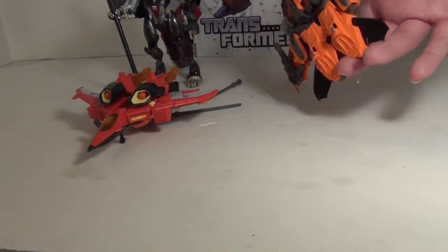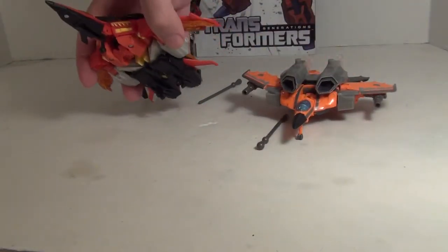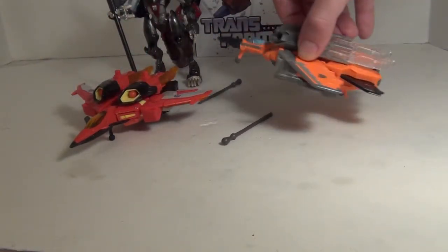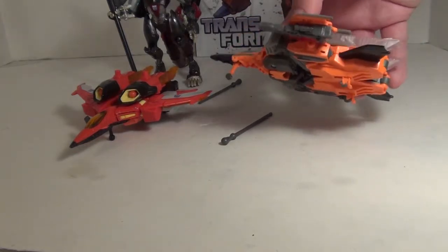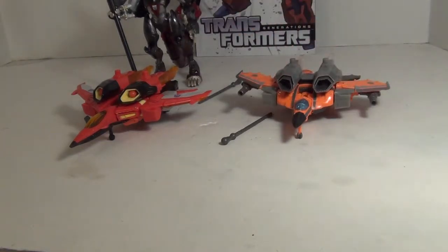Think about it. Oh no, the bottom bit's the same. Okay, I was wrong. But the legs are different. Like, what will be the legs are different. I mean, so there is plenty of retooling, which is pretty cool. I mean, I don't have the original Jhiaxus figure, so I can't really do a comparison with that one. But yeah, all in all, I do like this figure.